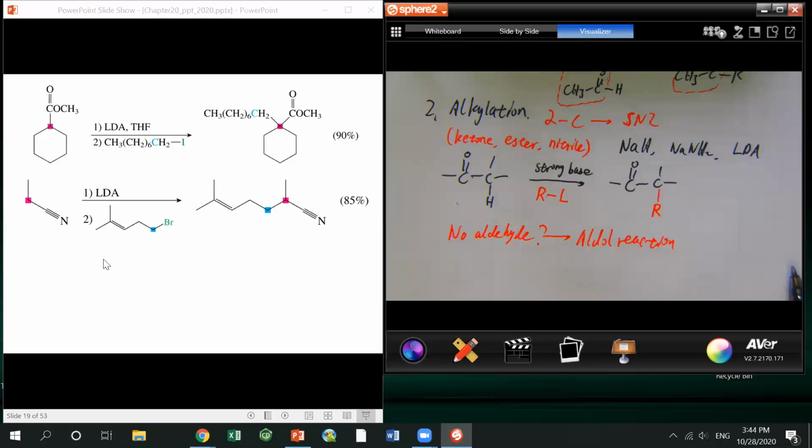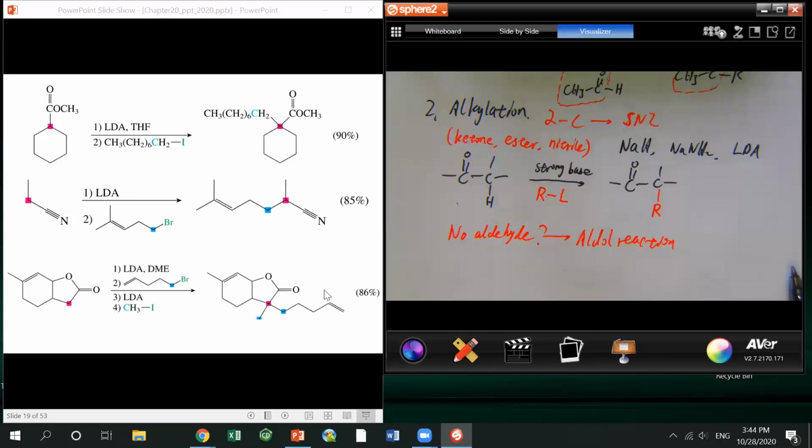Right. And then the second one, a nitrile compound as the substrate, does the reaction. Again, find the alpha carbon, the carbon next to the nitrile group, and then you do alkylation. You can put a very complicated alkyl group on the alpha carbon. So after you find the alpha carbon, find the electrophilic carbon from the substrate, and then you build a bond between these two. So you get the product.